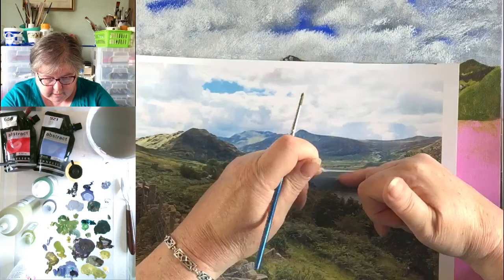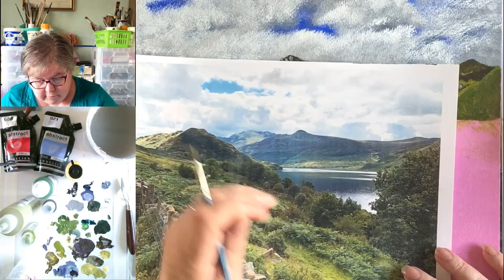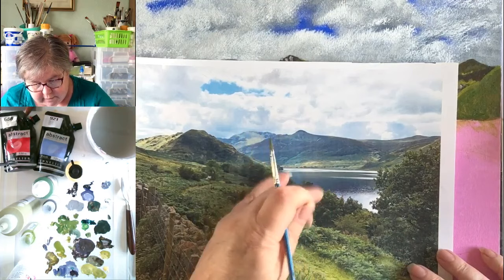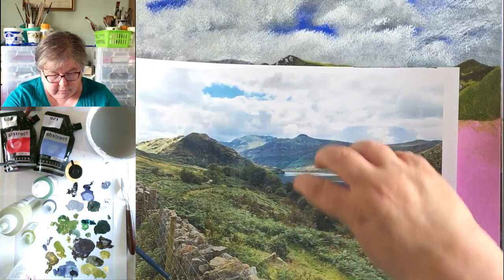That won't take very long, but there are reflections in it. If you're looking at this and you're doing it and you're ahead of me, have a good look at the water because there's an olive green reflection there and there's a purple reflection there. You really need to look at it, though, to see that. And then there's the greeny, sort of bluey colours of the mountains reflected there. So just be careful. It's not as straightforward as you might think, but it won't take us long tomorrow. So hopefully we can get that done. Then we can start on this peak here, and then we're into the foreground.